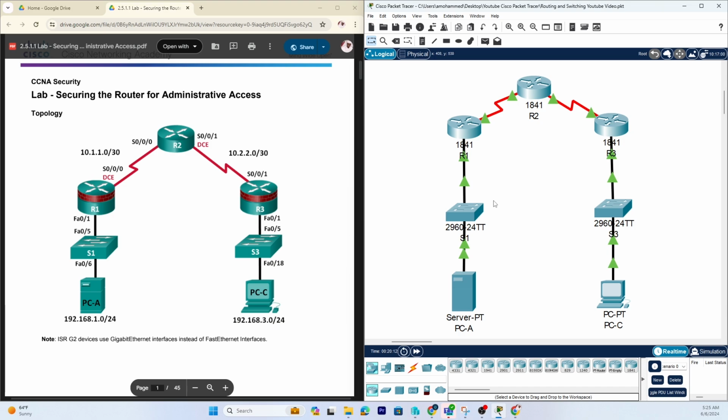So we have the static route, we have RIP, we have OSPF, EIGRP, BGP, and IS-IS. We have all these different routing protocols, and the goal is to allow the routers within the network to find the way to get to the destination.